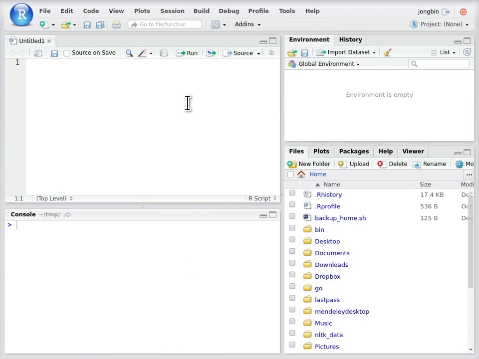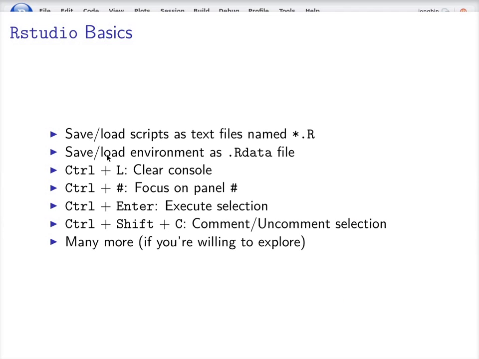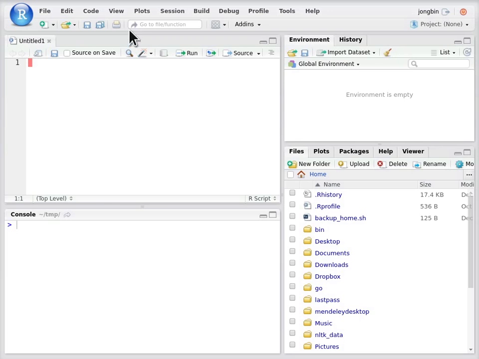Right? Usually the workflow is that you save your scripts, the stuff that you write, as a text file with the extension .r, okay, and you can load that into this space and run it at the bottom. And there are some neat shortcuts you can use. Here I wrote control. I think for Mac it's going to be command. So if you have stuff on your console and you want to clean it out, you can do control L in the console. What does that mean?